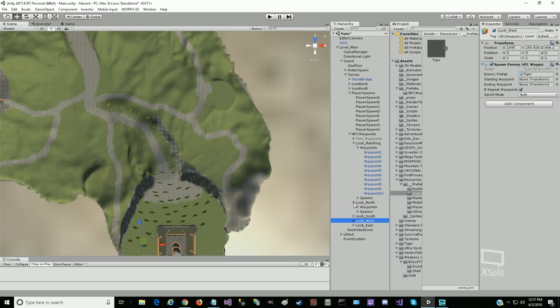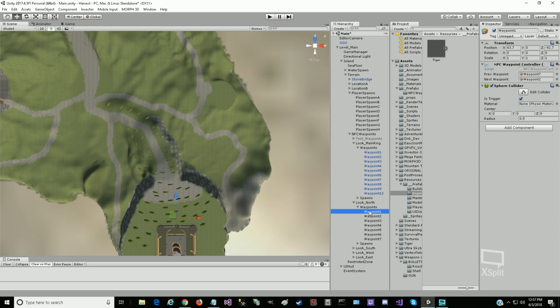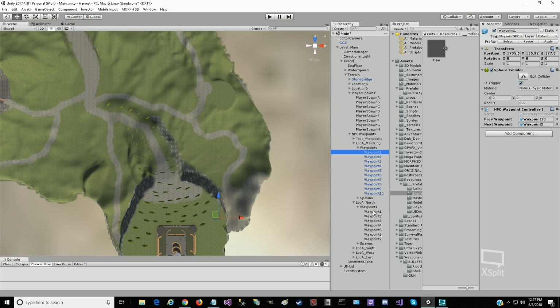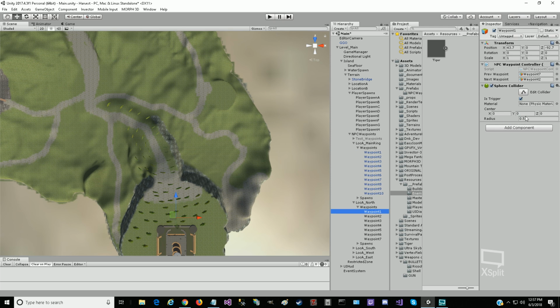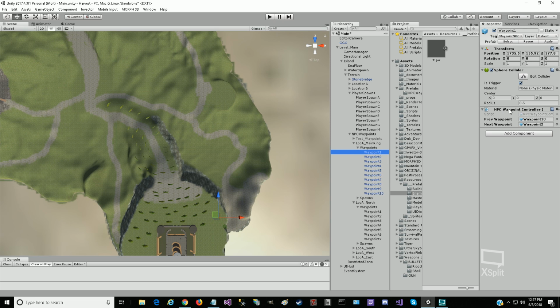Now, within the waypoints themselves, if we compare these waypoints to these, you see they're pretty much the same. You have a sphere collider with is trigger checked with a radius of 0.5. Same thing here. Sphere collider, radius of 0.5, is trigger checked. We have the NPC waypoint controller, same controller there. Right here, NPC waypoint. So that's all the same. None of that has changed. The actual individual waypoints you set up, which are the stopping points or the continuation points through this waypoint system, that's all the same.